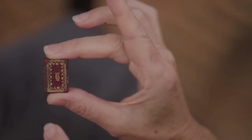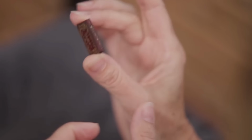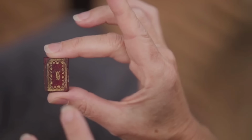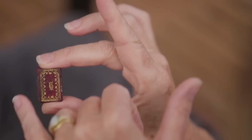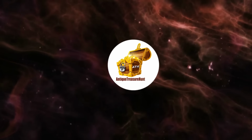Look at that. It's often said that books shouldn't be judged by their covers, but this book surely should, as it was done by a Peruvian bookbinder in 1822. The level of craftsmanship is clearly seen in the red leather and gold binding. We can only imagine the thought process that went into creating this unique piece and how much it could possibly be worth.